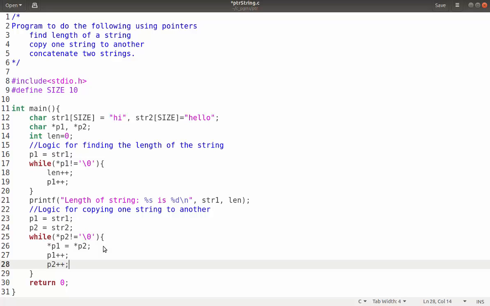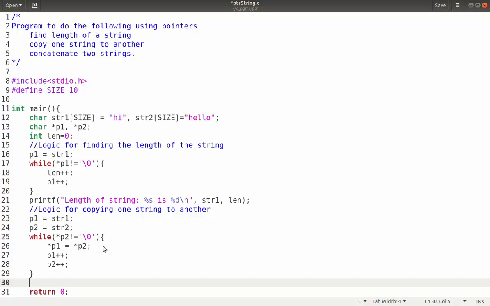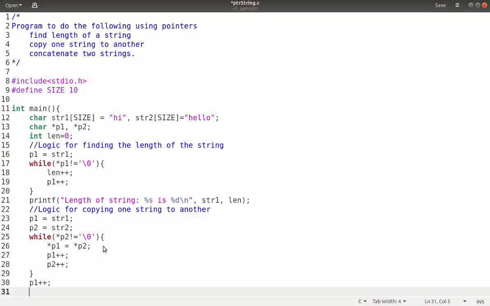Then once p2 reaches the null character, we should also copy a null character to p1. So I am going to give p1++, going to the next location, and then the value at the next location will be equal to a null character.